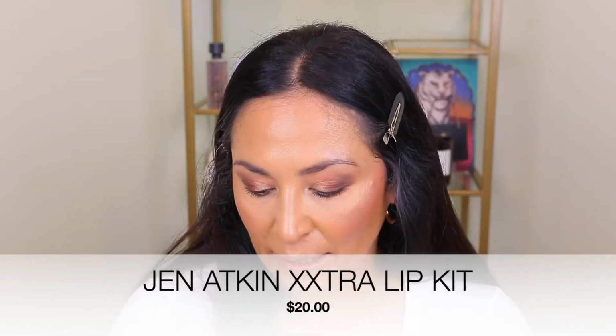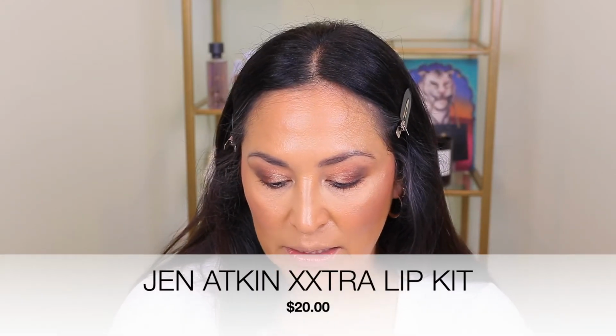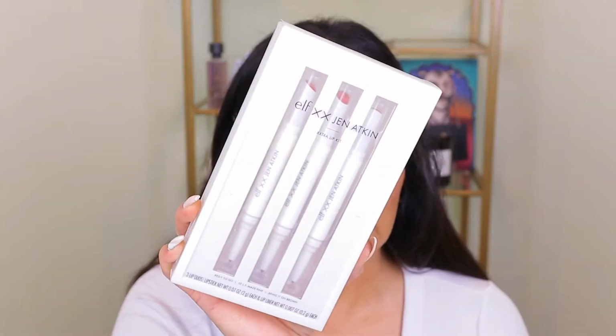All right, so now we're gonna go into lips. So I purchased the extra lip kit. This one has Ready to Go, Self-Made Pink, and Bring It On Brown. These are the lipsticks that she came out with. I also purchased them in the single packaging.